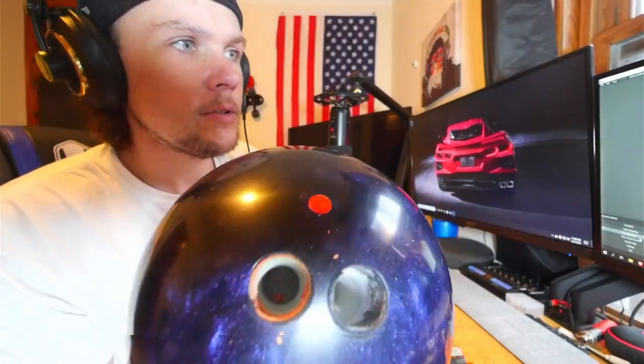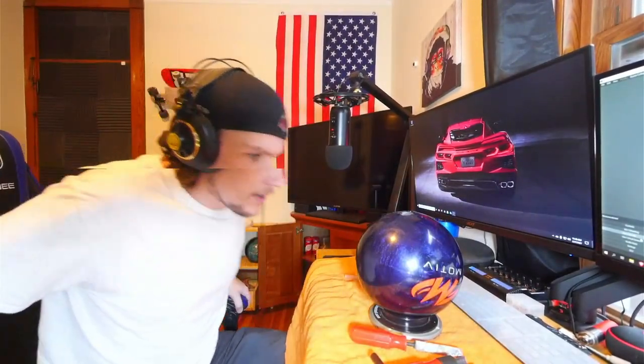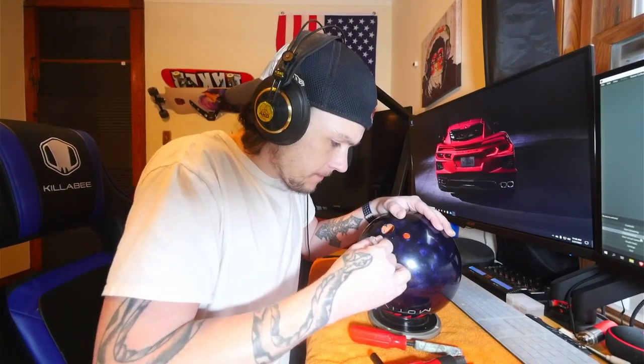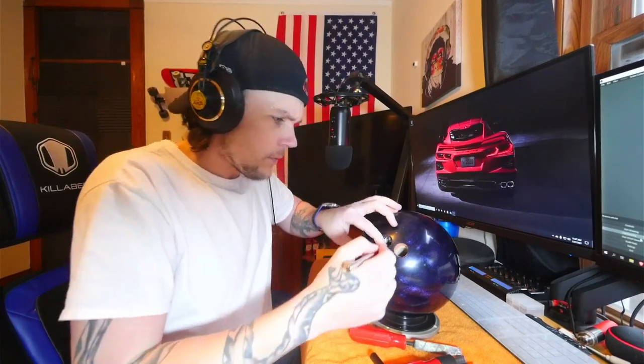Alright, you see all that rubber stuck on the sides? I'm gonna try to get all that off. One thing I find pretty useful are these X-Acto knives. You kind of just get right in there, get rid of it. Don't worry if you cut into the ball a little bit, because you're plugging it anyway.